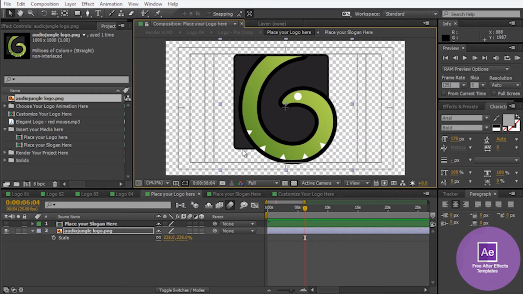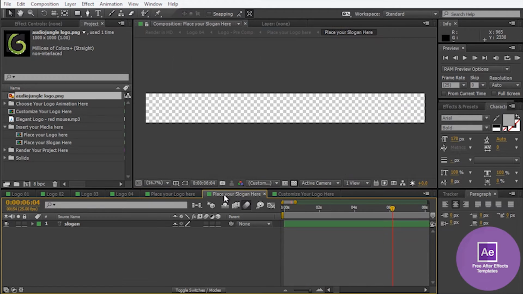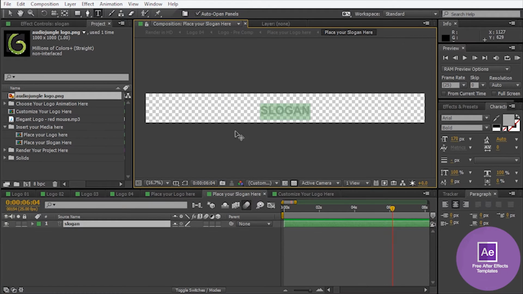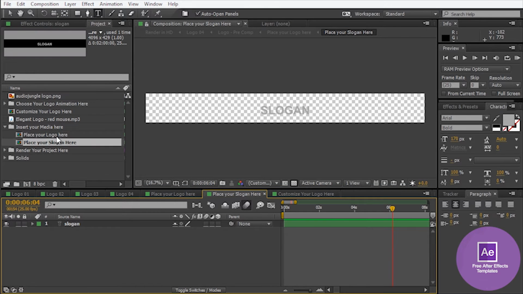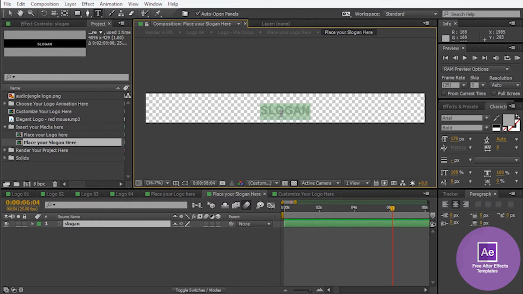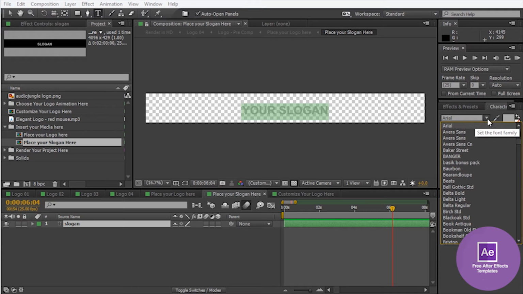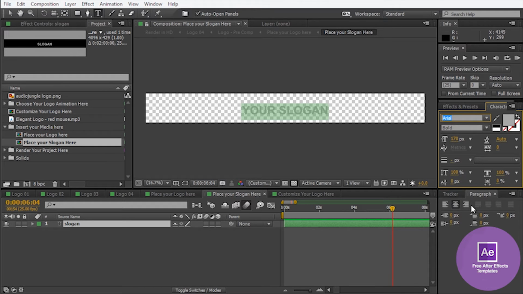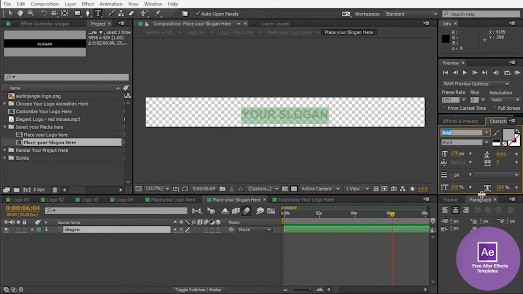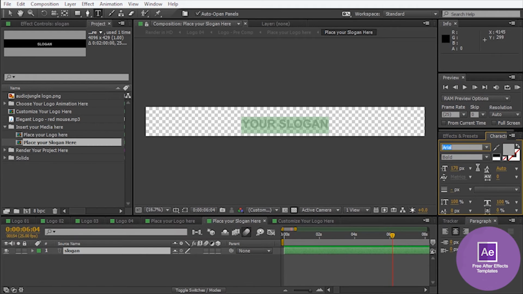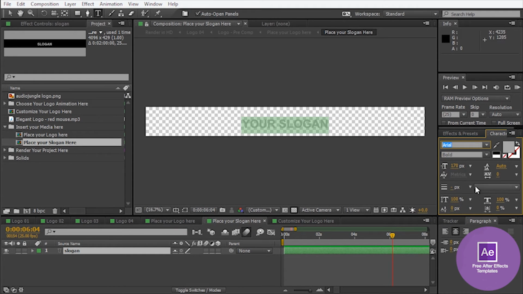Now you need to decide if you want to have a slogan under it, and if you're going to have a slogan under it, you can type in whatever you like inside of this. So double click on place your slogan here, or enter from here, and type in your slogan in there. You can obviously select a different font from here, as well as edit some settings from here. So you have multiple options in here, as you can see. You can modify the size and things like that basically. So that's for the slogan.